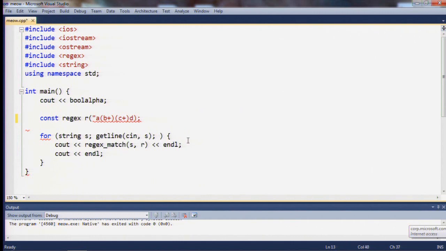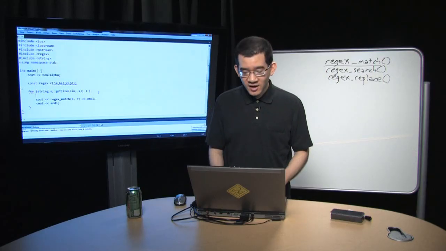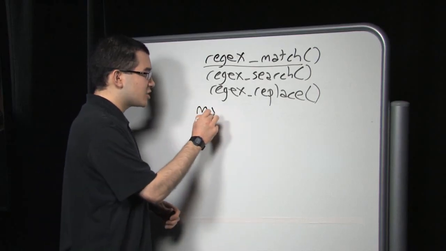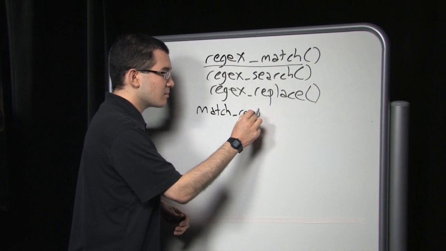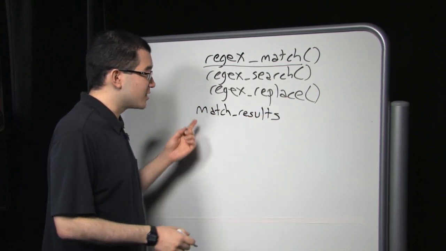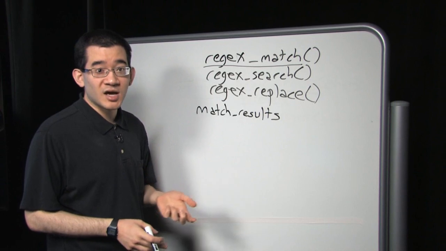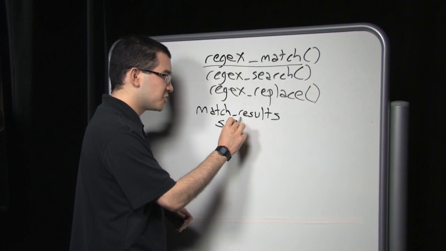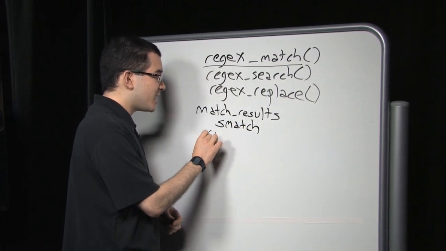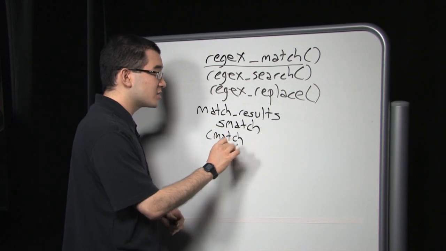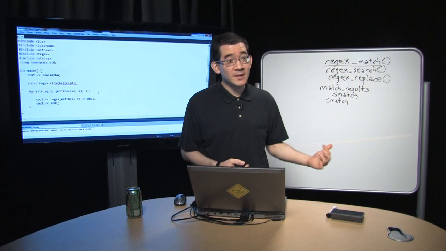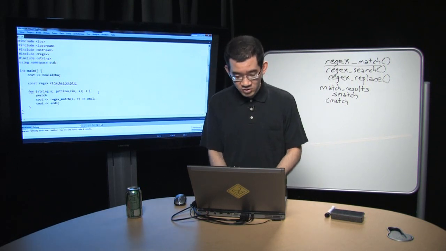So I can, in my loop, construct an object that will get the match results from regex_match. And this is a class of type match_results. But as usual, it's templated, and this one is templated on the string type. So I'm using std::string, so I'm going to use the typedef smatch for a string match. There's also a cmatch if you're working with const char stars, and then there's wide versions of these helper typedefs as well. So when I write smatch, that is a typedef for match_results that works with narrow strings.